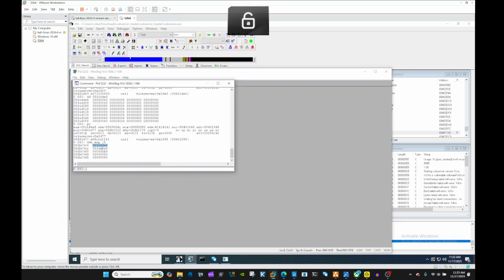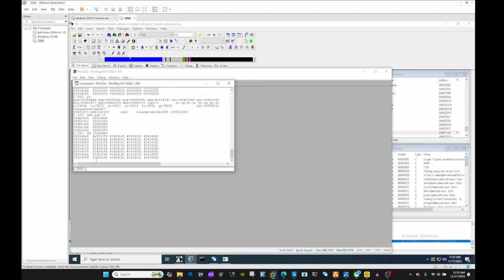So let's have a look at Control C. Finally, finally. So as you can see, we're copied into our last buffer.